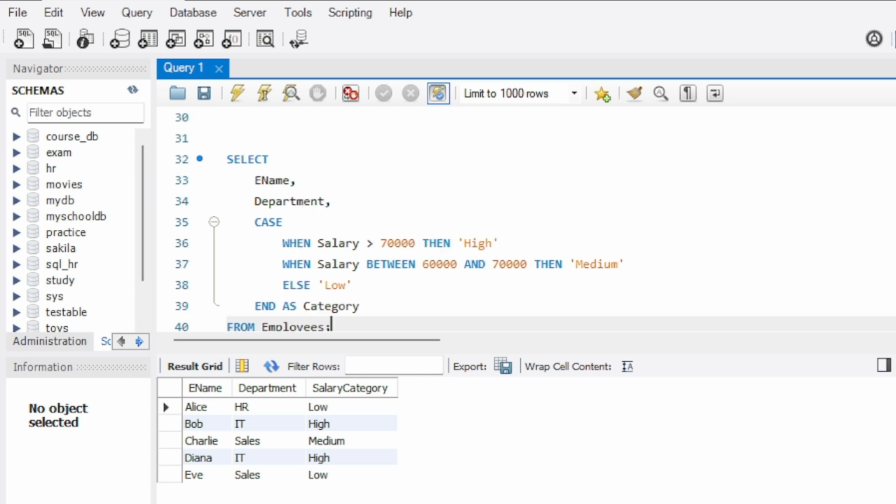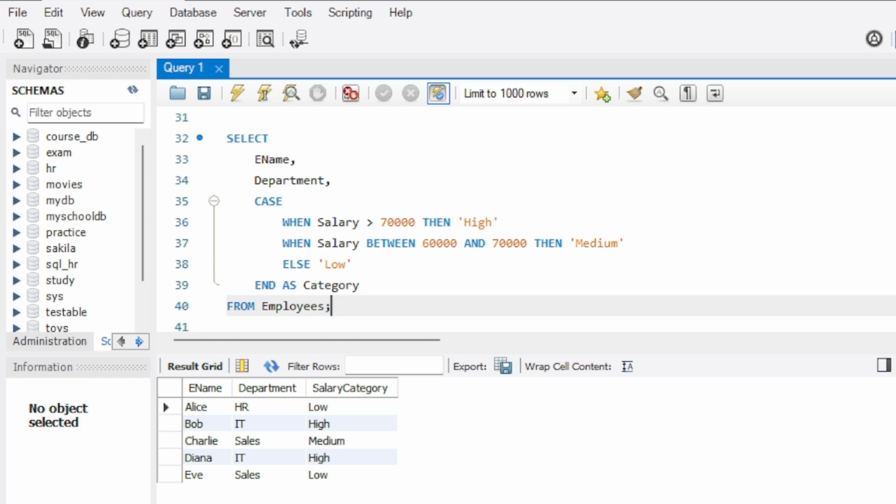So I hope it is visible. It's a bit small window, but I guess it should be visible. And let's go ahead and hit the lightning bolt, and you can see that we have basically recreated the setup that we just wanted.